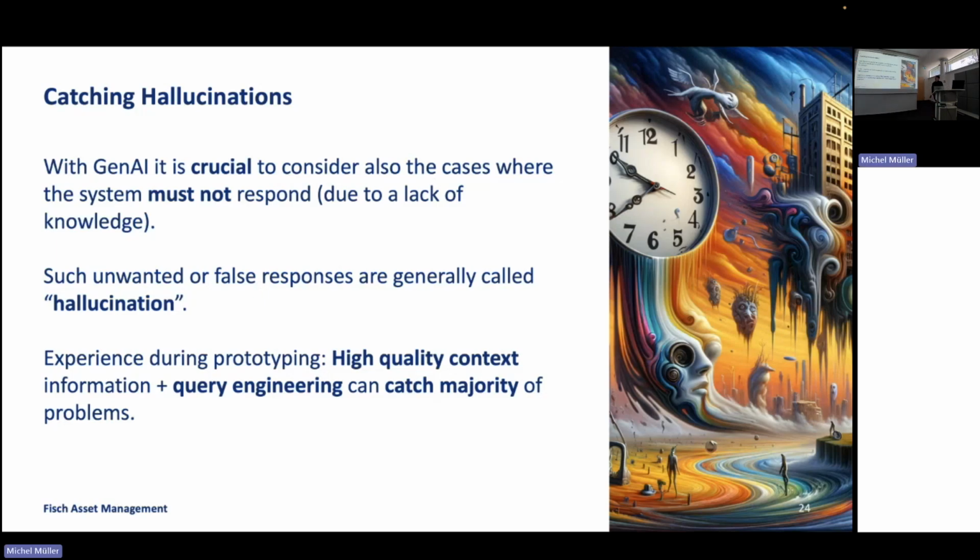Now, as maybe some of you are aware, we have come across hallucinations, right? What is a hallucination? It's basically when you get unwanted or false responses. For example, the system may not have this information, but because you asked in a certain way, it will try to infer.